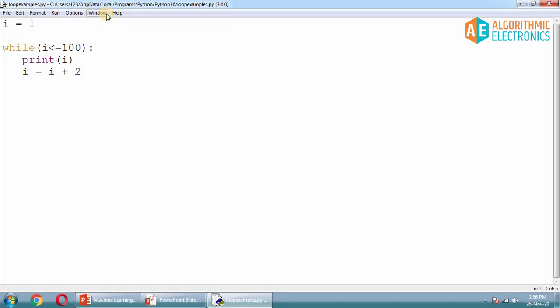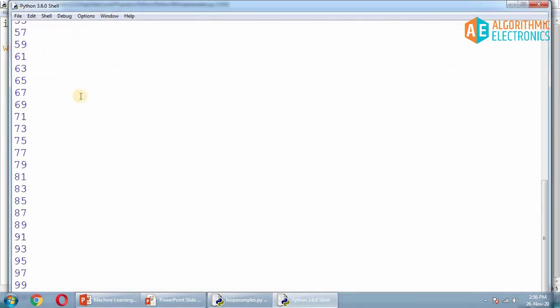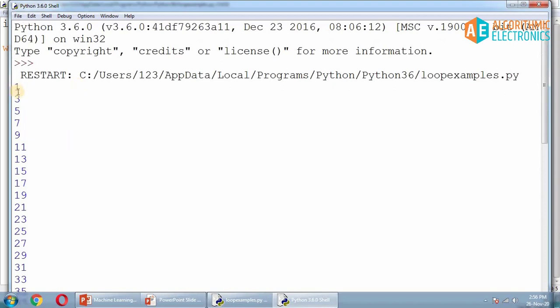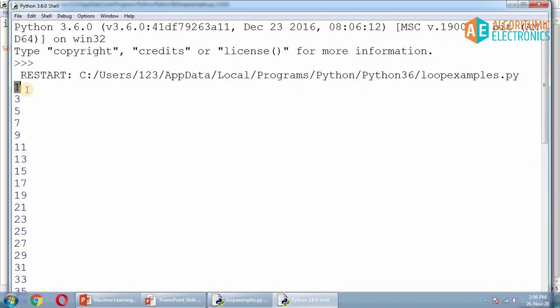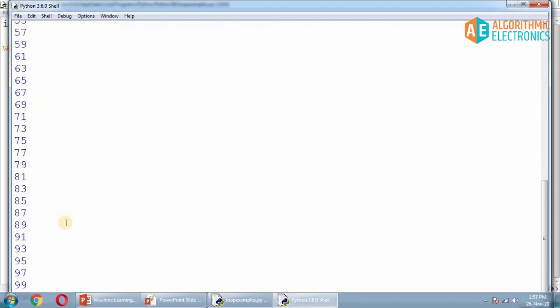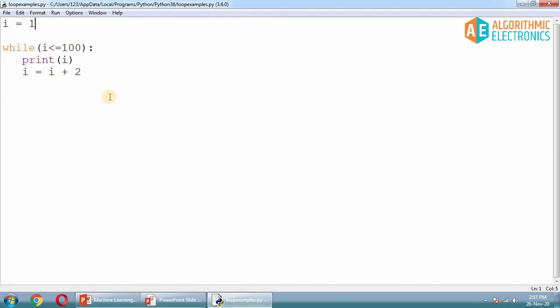So if we do it like this also, it will print all the odd numbers from 1 to 99, or what we can say 0 to 100. The first number is 1, which is odd, and the last number is 99. So this is how the simple while loop can be used to print all the odd numbers from 0 to 100 and all the even numbers from 0 to 100.